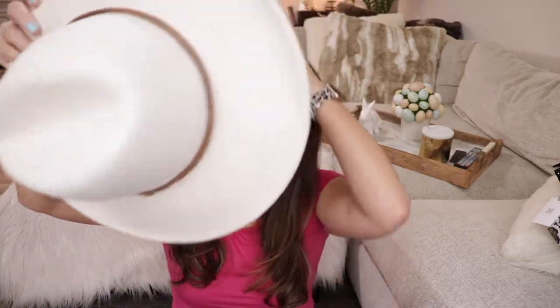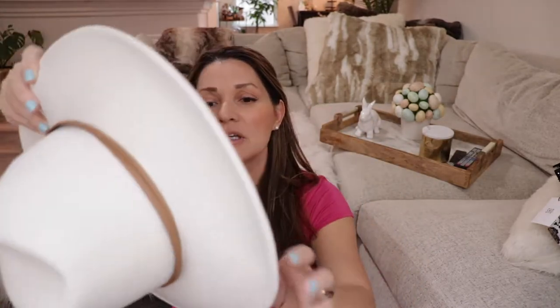I'm going to start with accessories. The first thing is this hat — I love it so much, it's from Anthropologie. I think it's a little bit large but I feel like I have a big head and need a big hat. If I can find the link I'll put it below. I still have the tag on it — it was $68, but I waited for a 20% coupon.